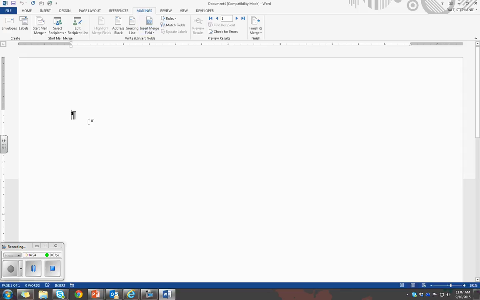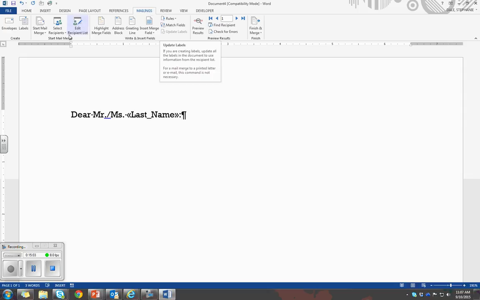And so now you can start to type your letter or a memo or email manually and go through inserting an address block if you want, a greeting line if you want, or a specific field name as you go through. So for example, if I wanted to type Dear Mr. or Miss and their last name, I could just simply insert their last name from the mail merge field followed by a colon. This is how you would execute a mail merge manually, by using the Mailings tab and the different options that become available once you've selected your list.